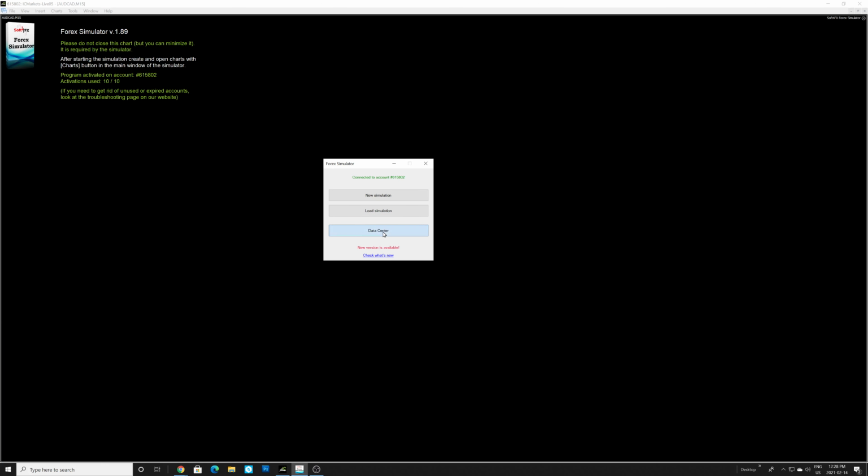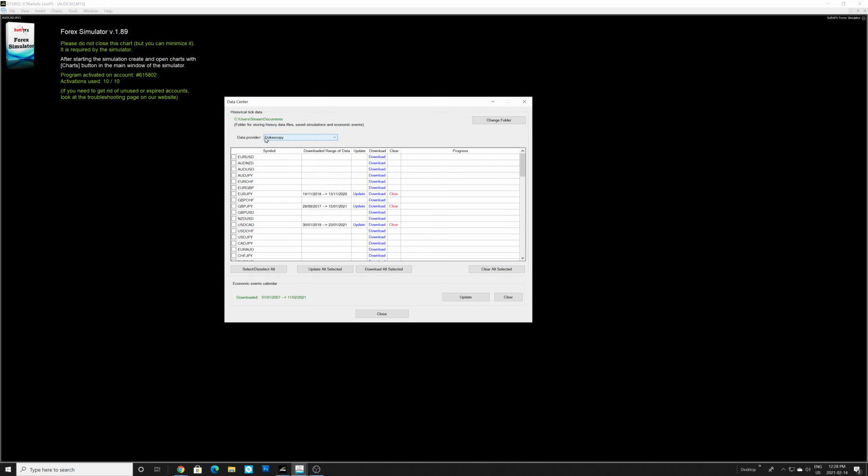So once you have this, once the simulator is on, there's certain things you can do, right? First step is you go to data center. From data center, so this is your data provider right over here on the top. So you have multiple ones. You have TrueFX, you have Dukas Copy. I use Dukas Copy because this is something set by default, so I've never even thought about going over here because this is something that has been here for a long time, and I never had any need to change it basically.